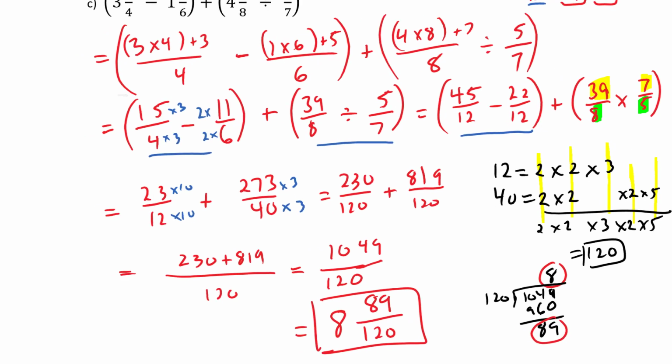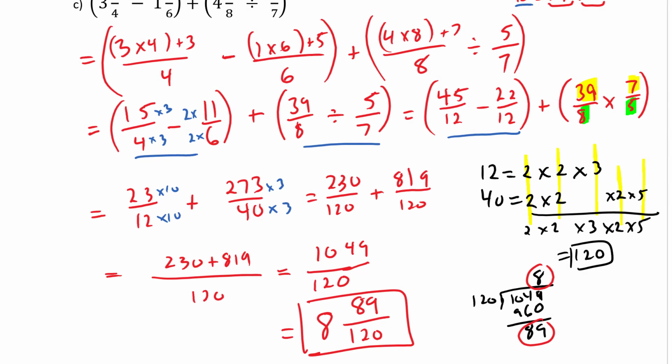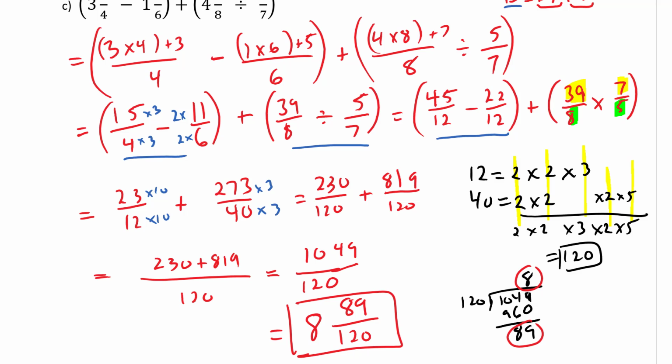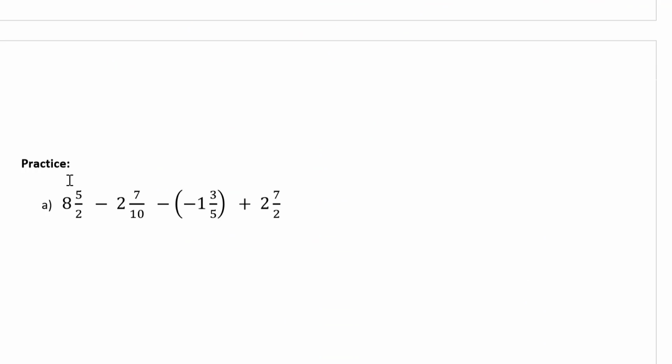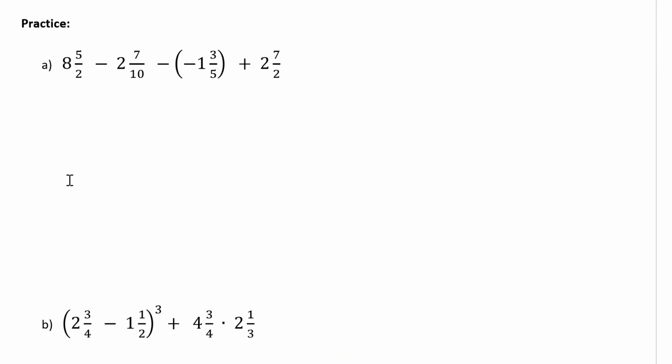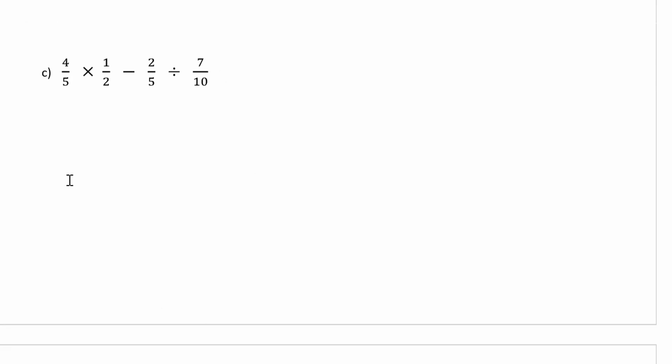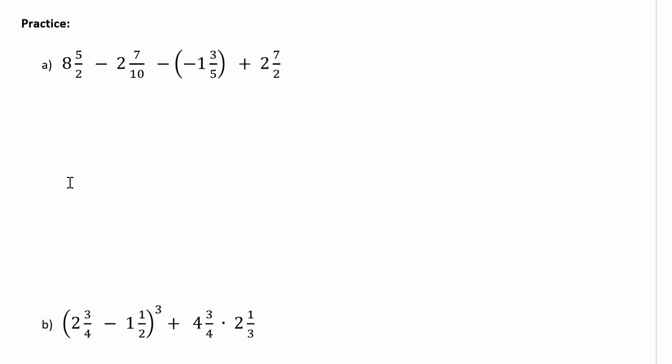Once again, you can see many, many steps here to achieve that final answer. If you lack understanding in any one of those steps, you will not be able to solve this. Once again, please make sure you master all these skills before we move on to the higher order math. We've done a number of problems together. It's time for you to practice. We have lots of practice problems here. C, D, E, F. So pause your video, answer all these problems, then come back, and I'll take up some of them, not all of them.